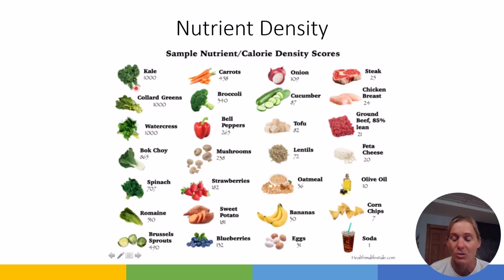Kale, collard greens, which I think are gross, but some people like them. Watercress, which is another option for salads. Bok choy, which is found in a lot of Asian cuisine. Spinach, romaine lettuce, Brussels sprouts, carrots, broccoli. So again, just a lot of fruits and vegetables on this chart. Certainly not all inclusive, this just gives you some examples of how items are scored. Again, if you shoot to have a few of these high nutrient density items each day, you're probably going to hit your bases for all of those essential nutrients that we mentioned.